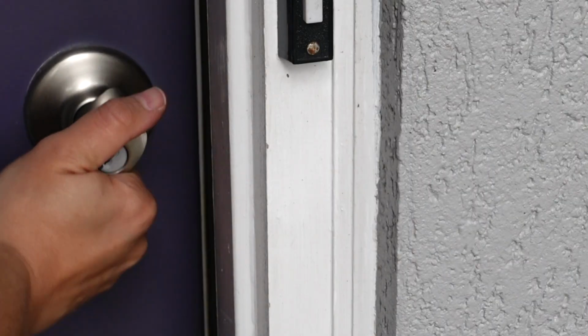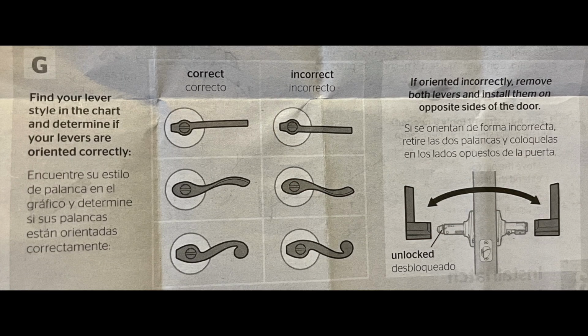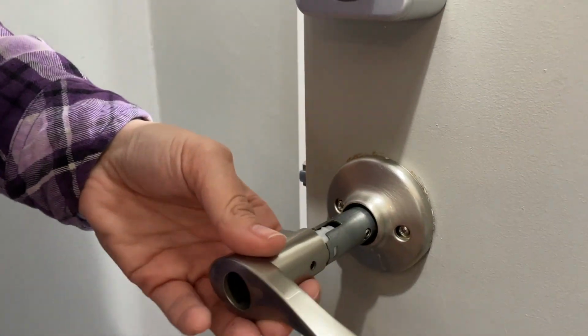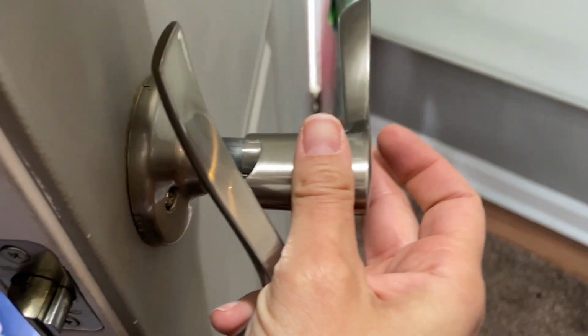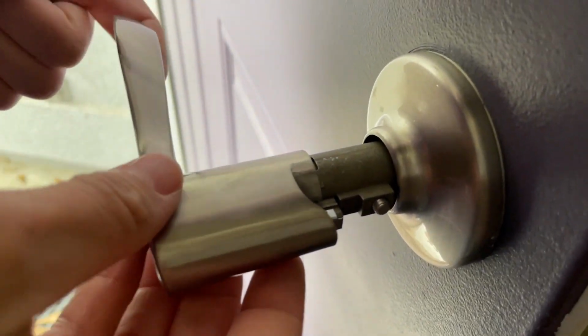And it all works. Now, after looking through the instructions, I realized the levers were in the wrong position, but I couldn't quite figure out how to fix that. But then I did realize the front and back levers are exactly the same, so what I did was I removed both of them, swapped their locations, and now the levers are in the correct position.